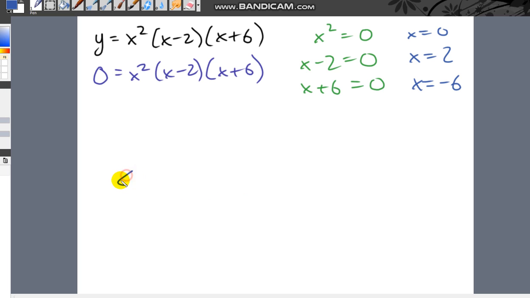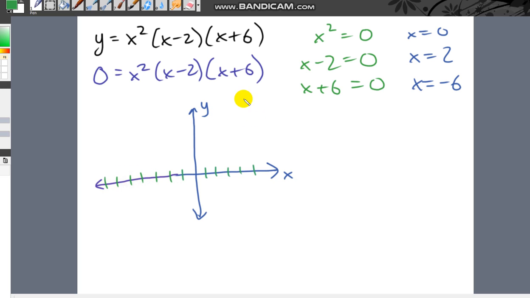Here's a little graph. We're going to create a very rough sketch. The important thing is that the y values don't really matter; it's the x values that matter. So it's going to look something like this: 1, 2, 3, 4, 5. We need up to 6. Sorry about that, I'm being a little picky. I'm going to extend this, and then we have 2, 3, 4, 5, 6, 7.